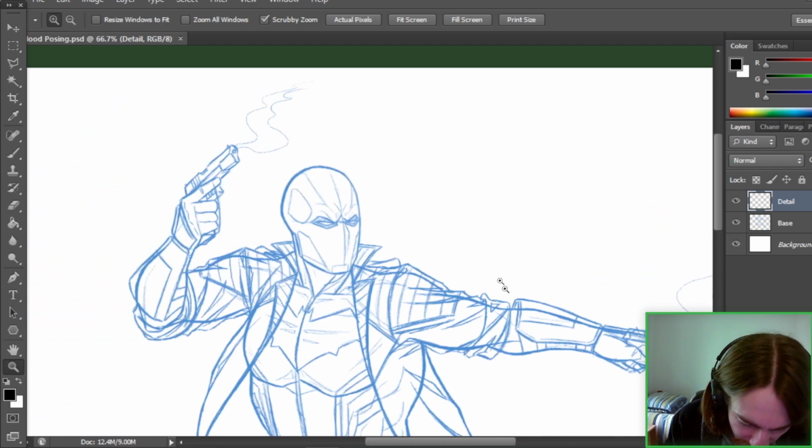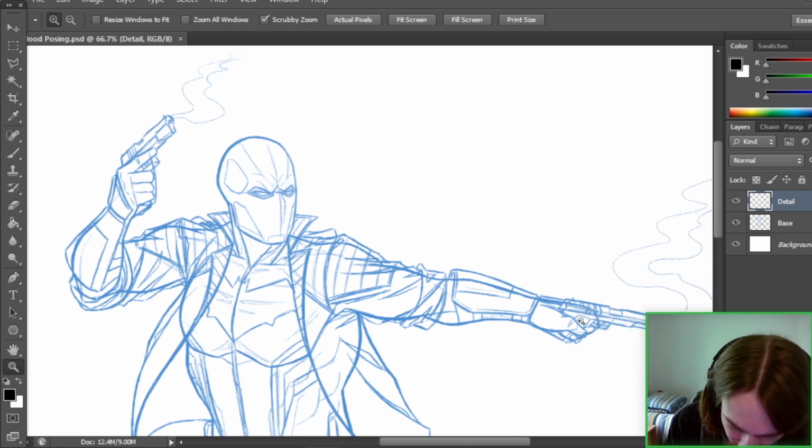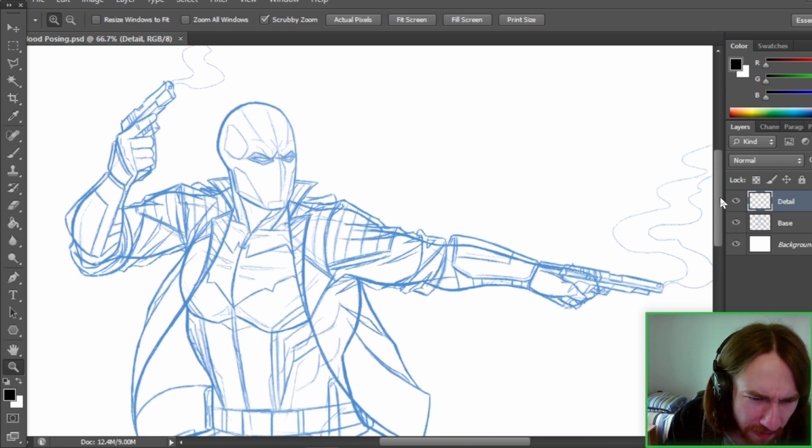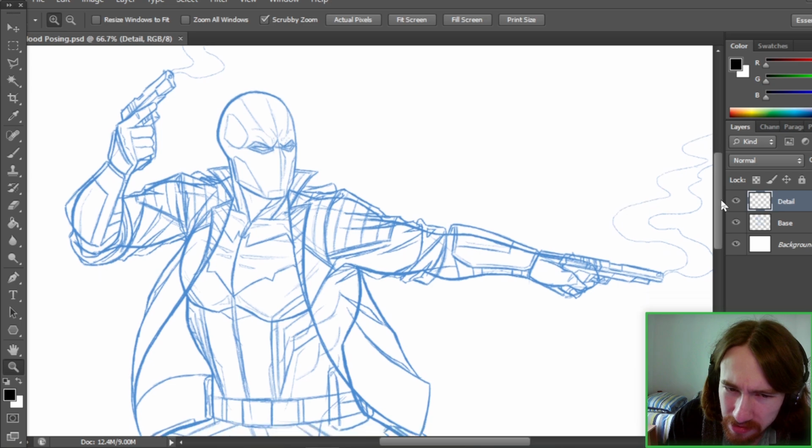I was thinking about maybe making these weird looking guns, but I just decided to make them just sort of standard, like maybe a Beretta style pistol, sort of the look of them. But yeah, that's the sort of look that we're going for in that sense.